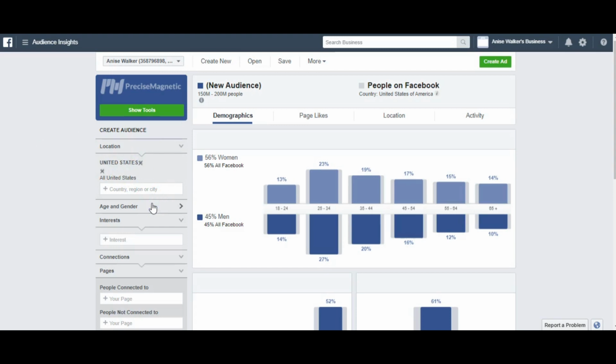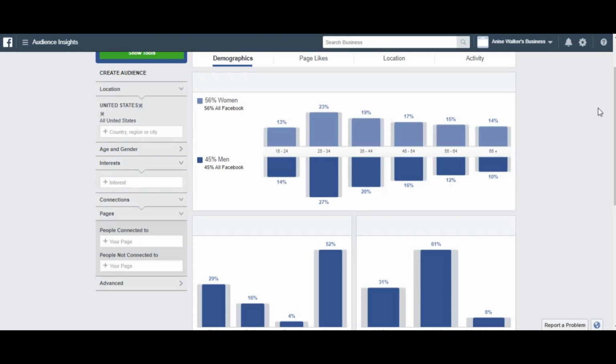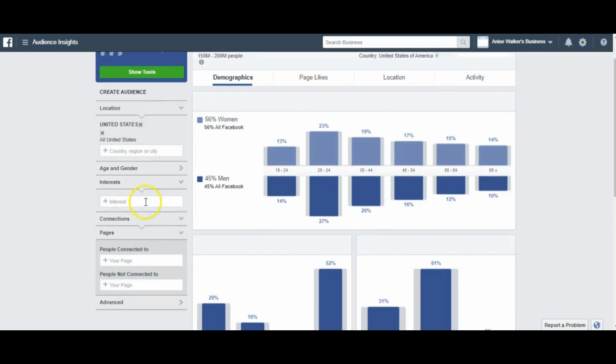You can choose the age and gender which you would like to target. So perhaps it is a women's fashion store or a men's fashion store, or a very specific product for one gender over the other. If it is for both, then you have less worries. Then you have your interests area, where you enter the type of interest, whether it be women's fashion, women's shoes, men's shoes. If it's a product for both sexes, then it's even easier. However, the interest, age and gender are obviously very important when it comes to building out your campaign.